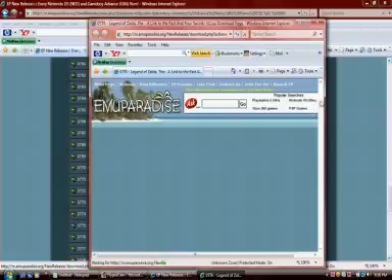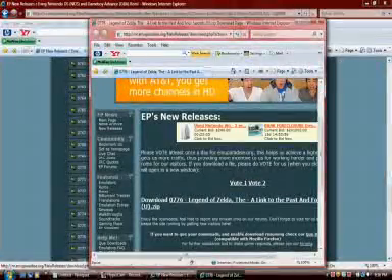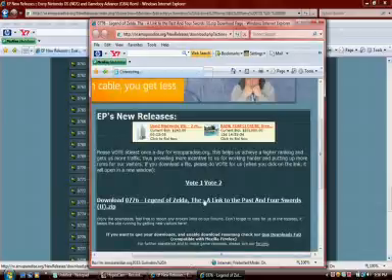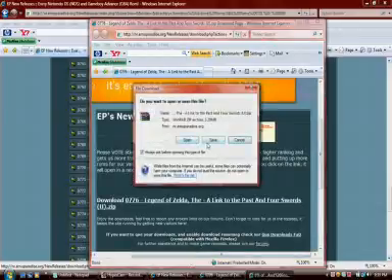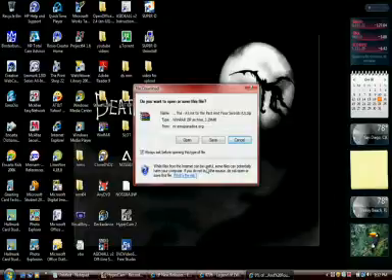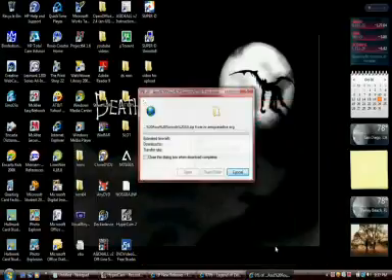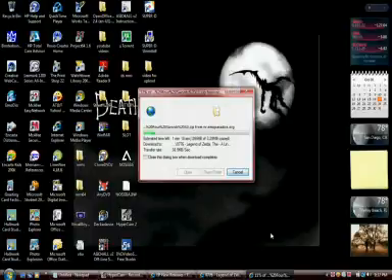Then it'll take you to the page where you're about to download it. Okay, so here's the link. Download Zelda link. You click it, and you want to click save, and you want to save it to your desktop. Look for that folder that I told you to look for, name it ROMs, and you click save, and see that's where it's at, ROMs. So you want to click save.